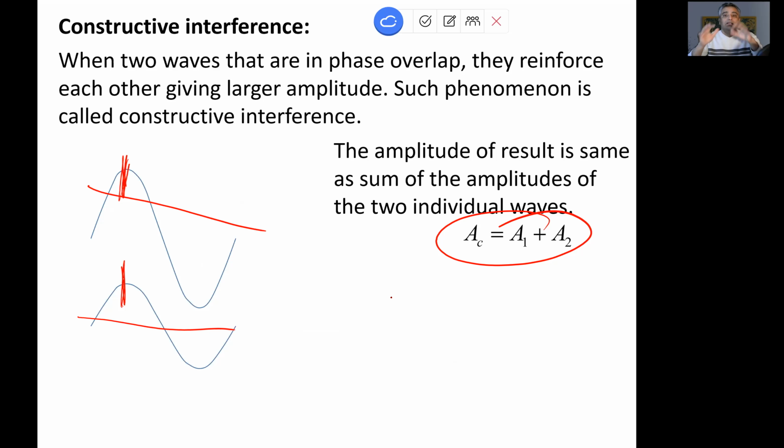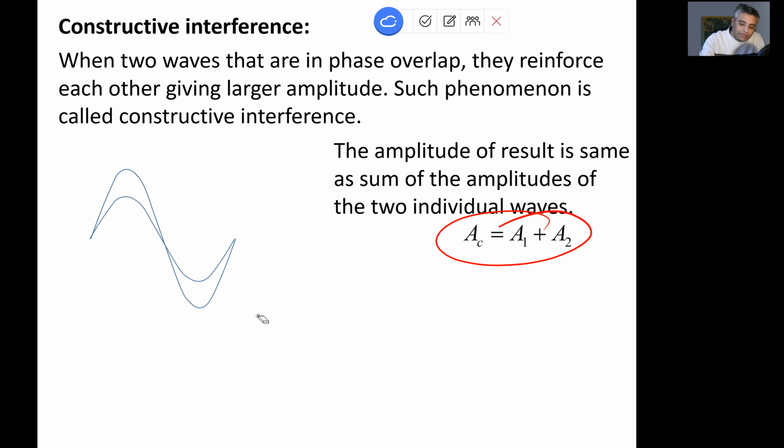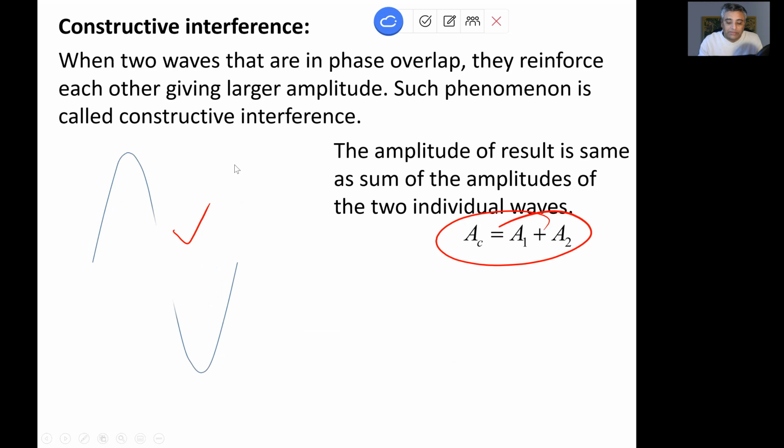So yes, it has to be coherent waves. And when they are mixing and reinforcing each other and giving maximum amplitude, then that's the constructive one, okay? But if they are going the other way around, so in this case, you can see here, they are lining up, right? So when there is constructive interference, these two can be replaced by just one, one with the larger amplitude, okay?